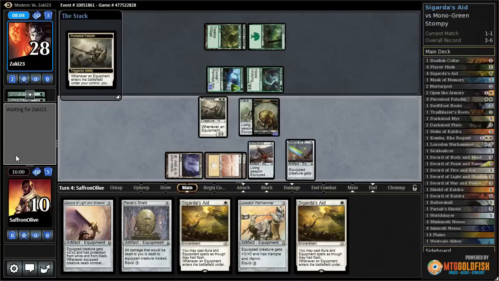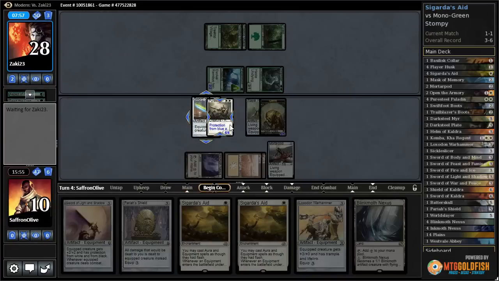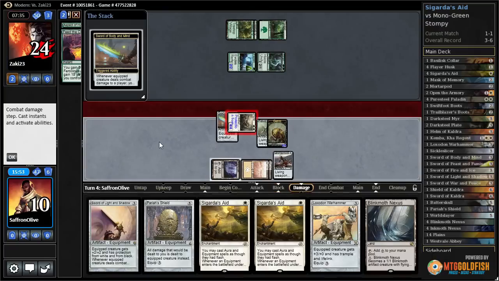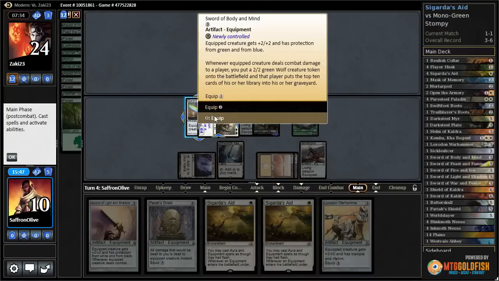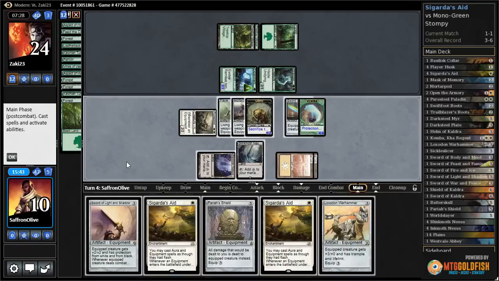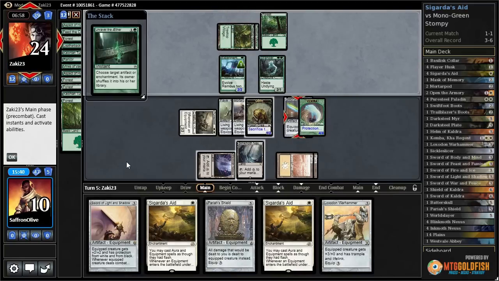Well, I think we need to Sword of Body and Mind. Draws us a card. And then equip for free to Pure Steel. Get in with Pure Steel. Mills a bunch of cards. Gets us a wolf. We'll play Blink Moth. Equip our wolf. Equip our germ. And pass the turn. Somehow, this deck, it should not be winning like it is.